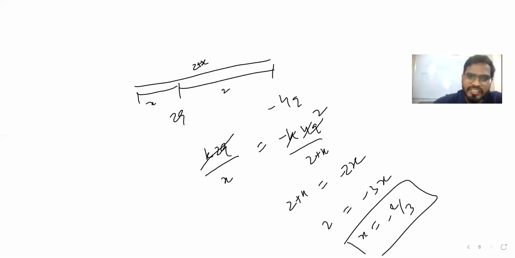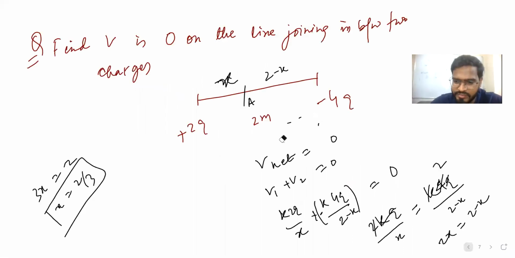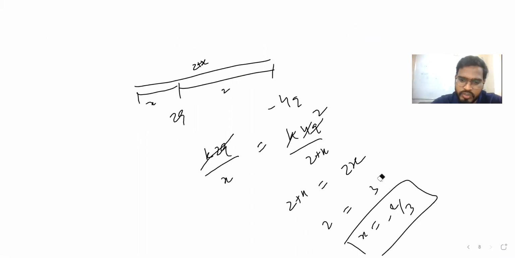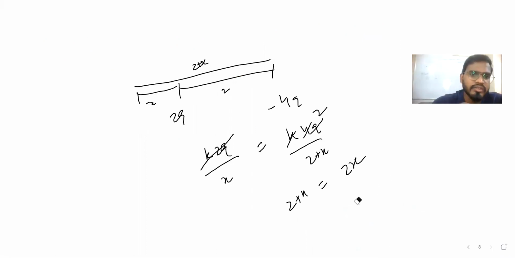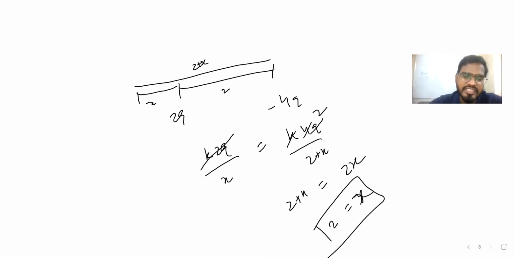It cannot be. That is what I was thinking. How will it be? That side we took, right? If you took that side, then it should be positive. These are minor mistakes. So 2x, yes, correct. 2 plus x. Now 3x. Now x will come to that side. So x is equal to what? x is equal to 2.